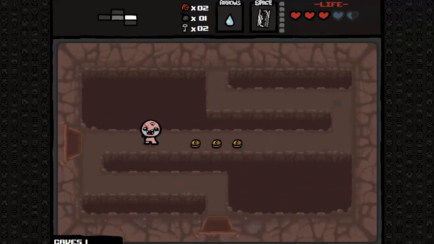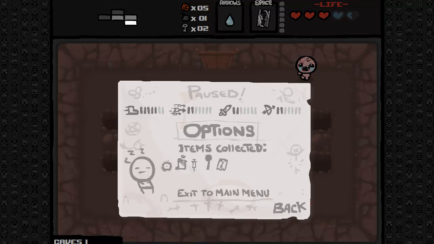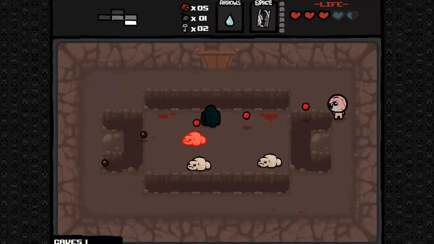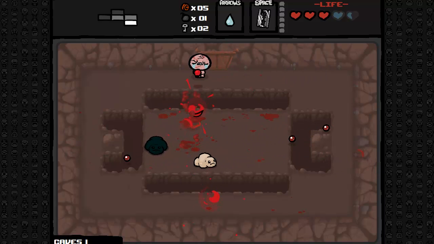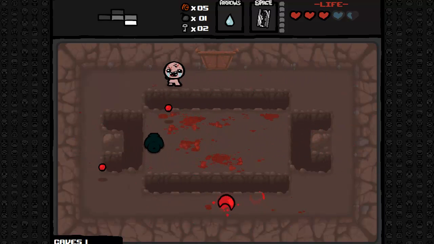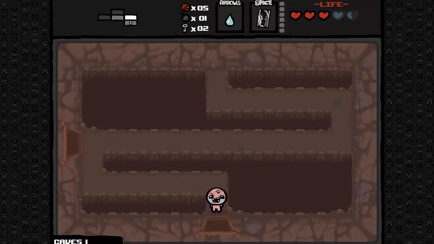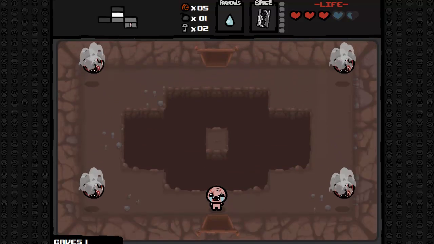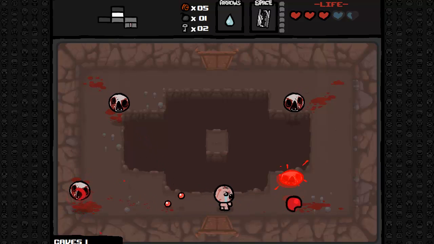But yeah, as I was saying, the Razor doesn't just provide a flat damage up, it's an actual multiplication of damage item. So you can go past the... Well, if you look on the screen, I've got 2 ticks of damage right now. Damage output ability, basically. And the Razor will multiply that past even the maximum threshold. So you can really get some incredibly impressive damage. That is if you have a good damage stat to begin with. Basically like a more powerful version of the Book of Belial. Only you have to actually sacrifice some health in order to trigger it. So we will be hoping for a lot of HP up items. So dog food, dinner, and so forth.